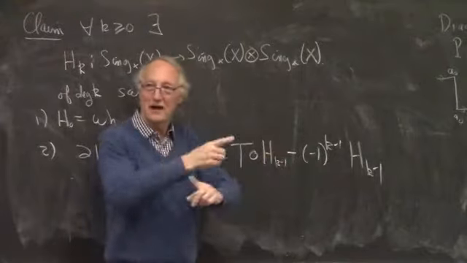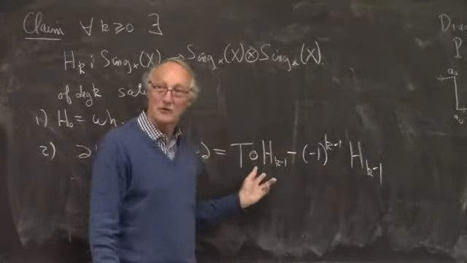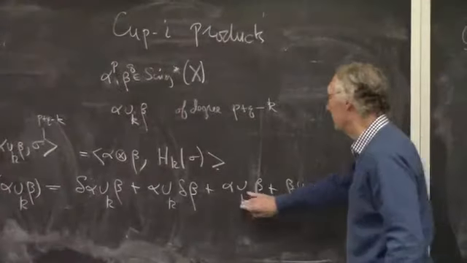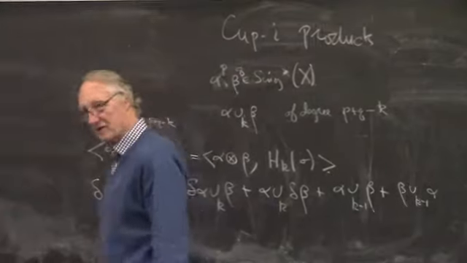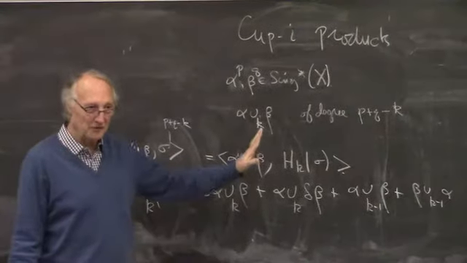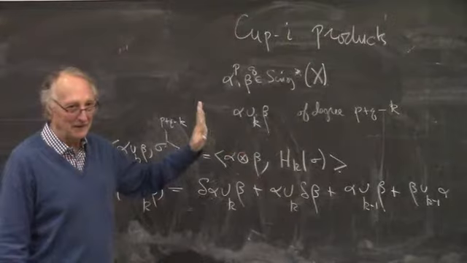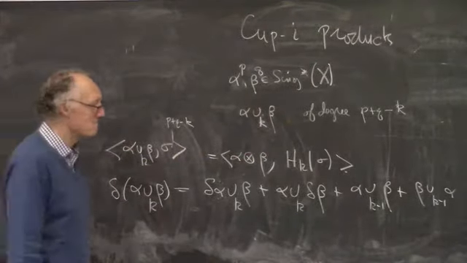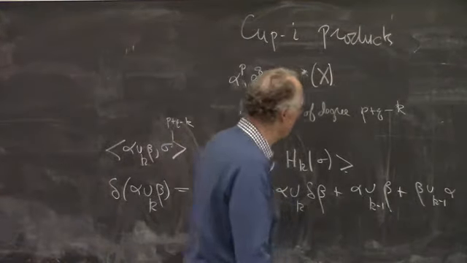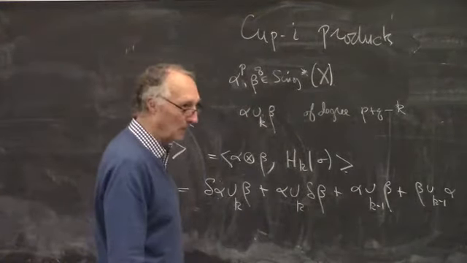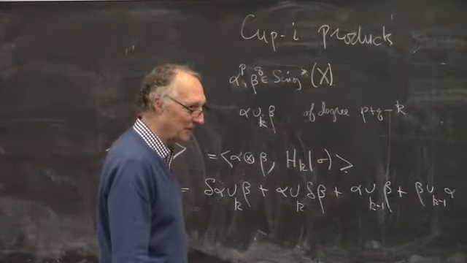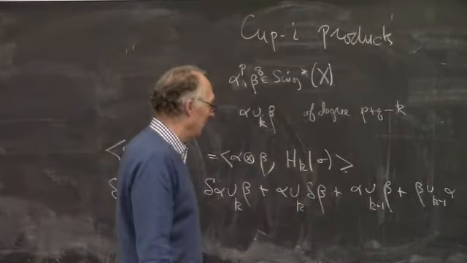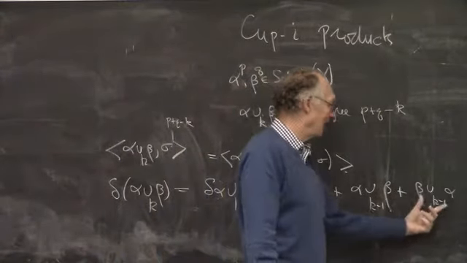The T switches alpha and beta, so these two terms give you these two. Are we working mod 2 here? Yeah, this is all mod 2. There are formulas over the integers with signs, but I'm not trying to write them down. Wait, so if you flip the two factors, the sign is minus 1 to the something, PQ. Well, here I'm working mod 2. Okay. Yeah, so for example, there'd be a sign in front of this term.